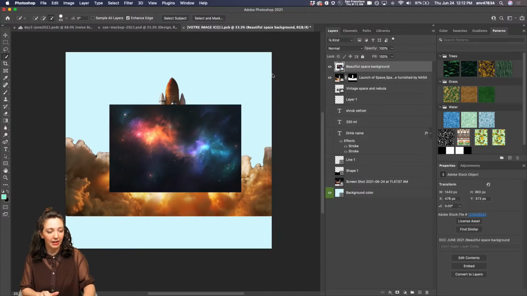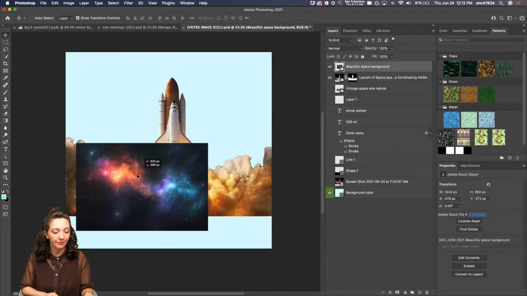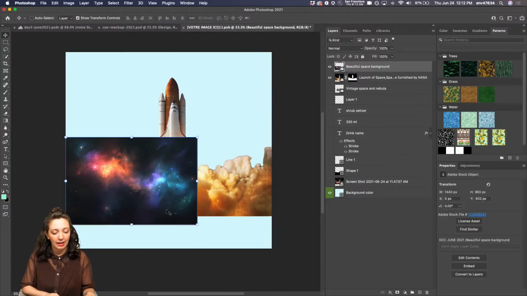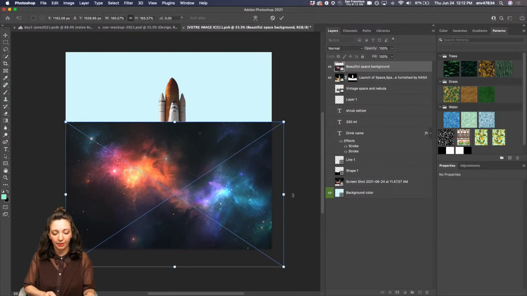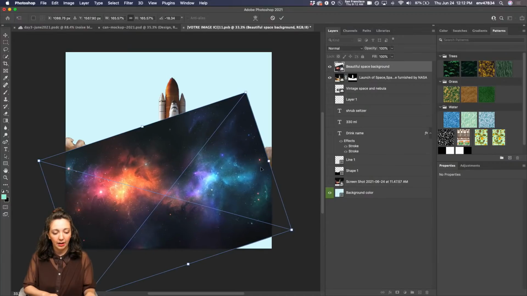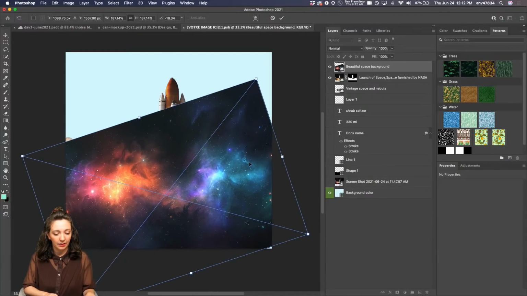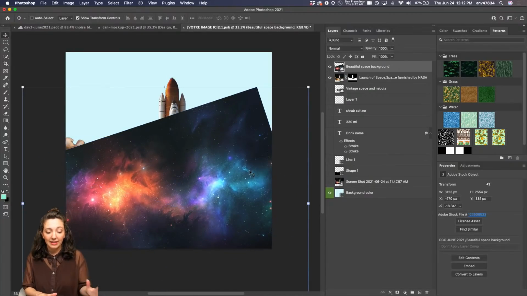First thing I want to do is use my transform tools with my move tool, drag this down and increase the size so that all of those colorful, starbursty, milky areas are laying over my smoke. Now it's hard to see what we're doing because it's laying on top of our rocket ship and there's no transparency here. So let's change that with a blend mode. If you're familiar with Photoshop at all, you've probably used blend modes before, but if not, they're a total game changer. This changes how different layers interact with each other.